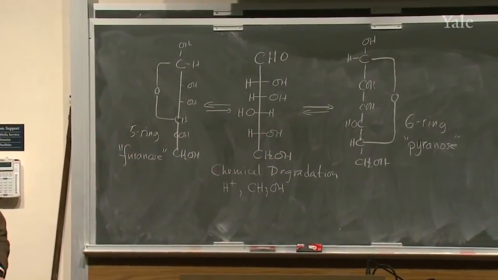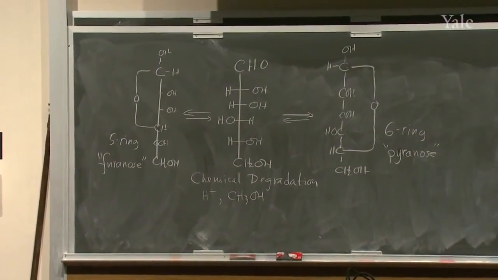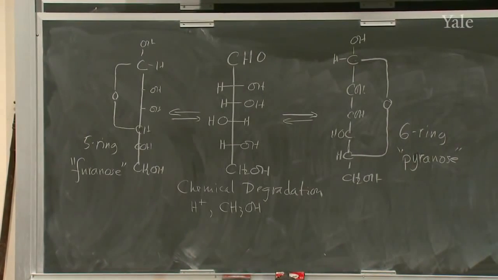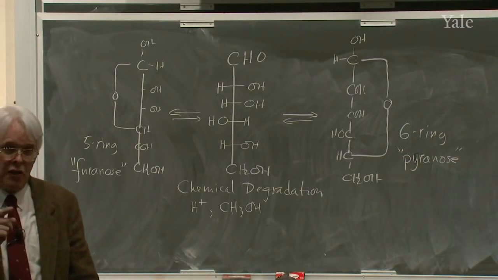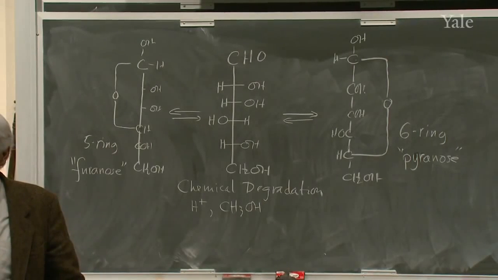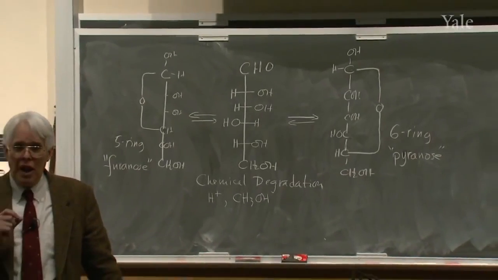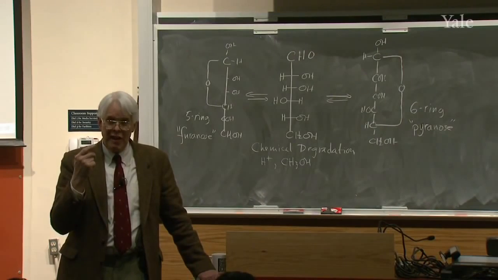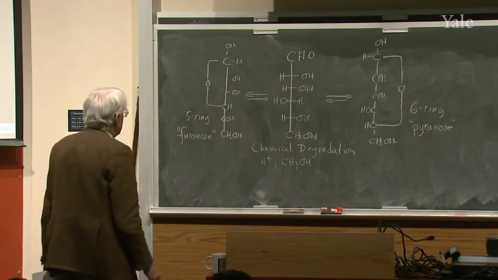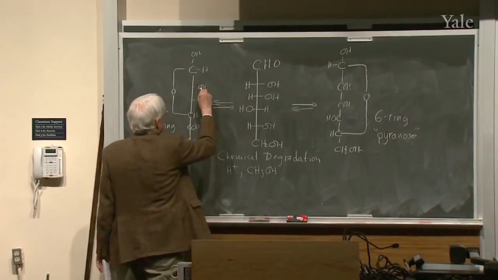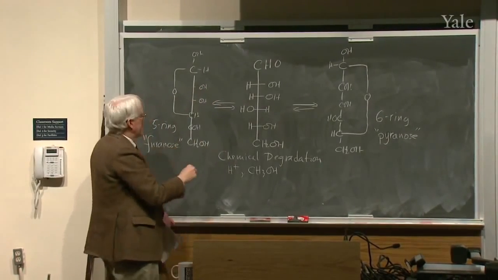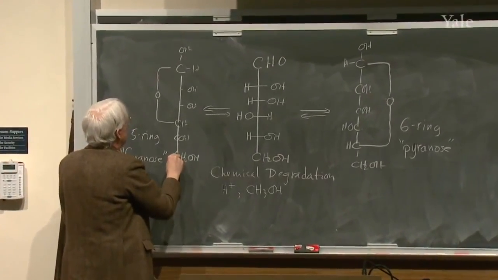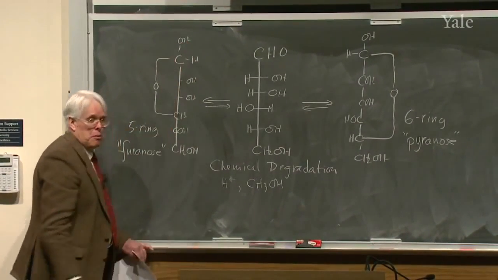So acid can protonate an OH and then lose water to leave a cation, right? But it turns out that only one of the OHs reacts much more rapidly than the others. Which one is easy to protonate and lose water so as to generate a stable cation? Okay, if we say we protonated this one, for example, we'd generate a secondary cation. Protonate this one, secondary cation, this one, secondary cation, this one, primary cation. Not so good.